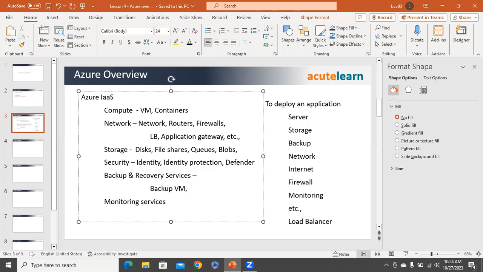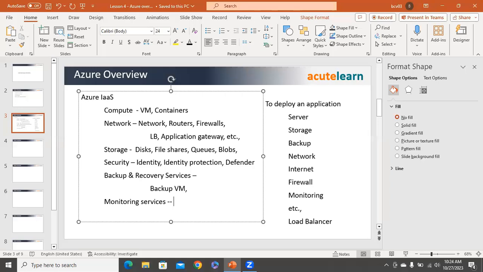services. So what are these monitoring services? Now, if a virtual machine goes down, how do we know that the virtual machine is down? How do we know that a firewall is down? How do we know that someone has changed the size of the virtual machine? Someone deleted a file in a storage. Some user password got expired. A backup job got failed. How do we come to know if a deviation happens within the resources we created in Azure?